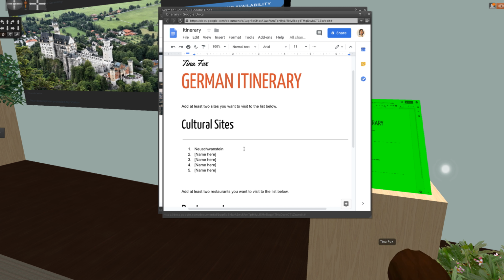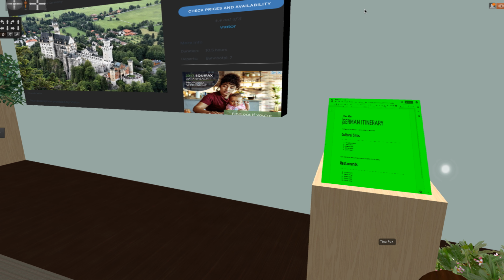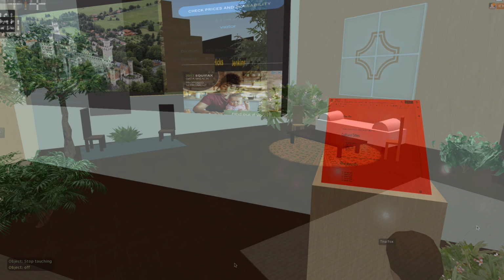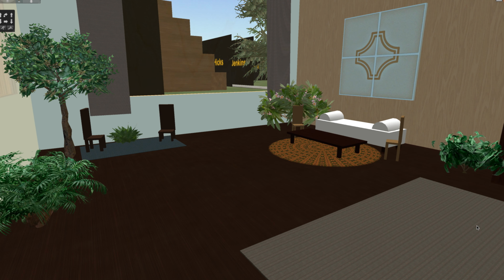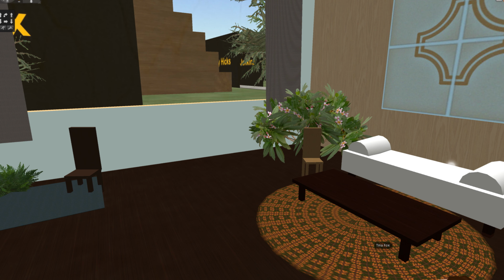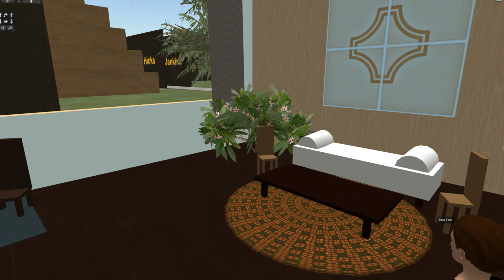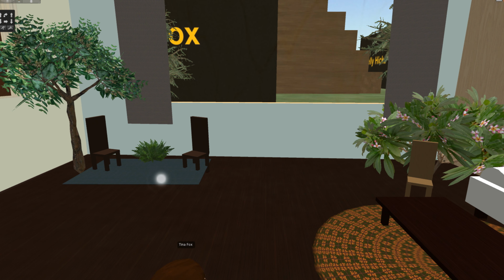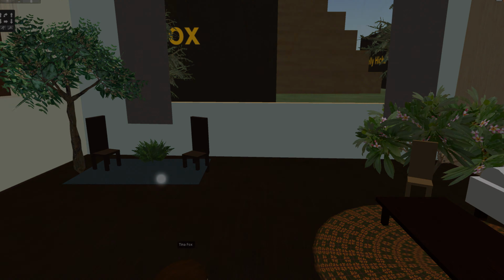Then once they're done, they just close both windows and click the console to turn it off. After that, they can go over to one of these 2 seating areas to interact with other students and share their itineraries. I'm imagining this being asynchronous because there's only one concierge, and it might get cluttered if everyone is trying to complete their activity at the same time, so hopefully students will be able to find each other or find someone to interact with.